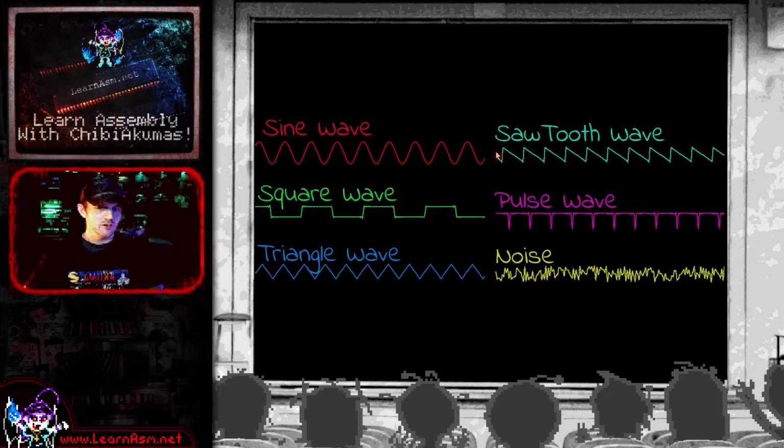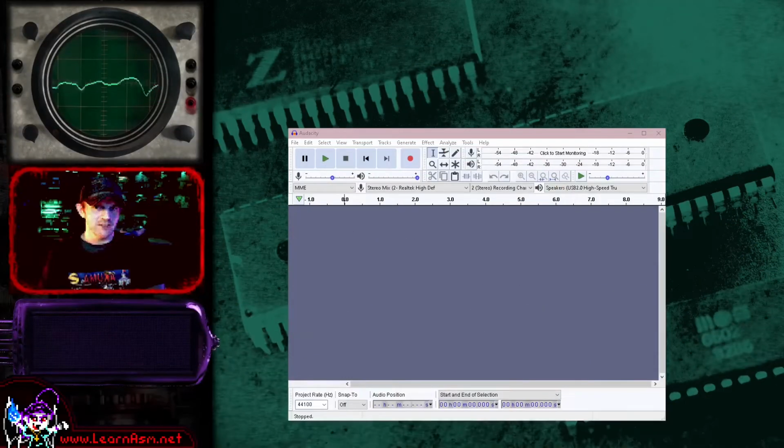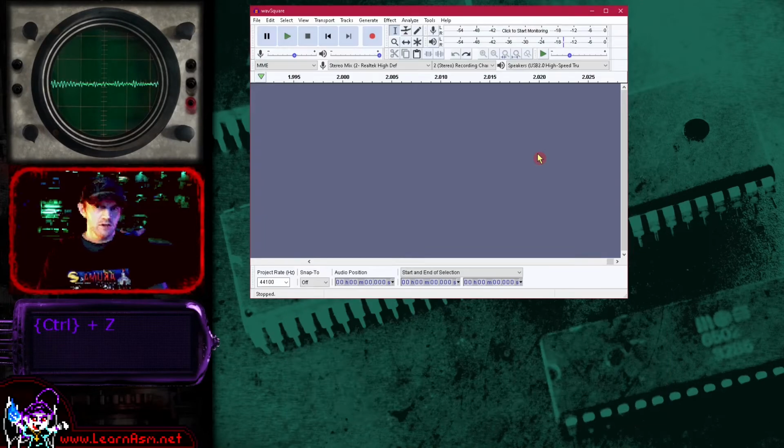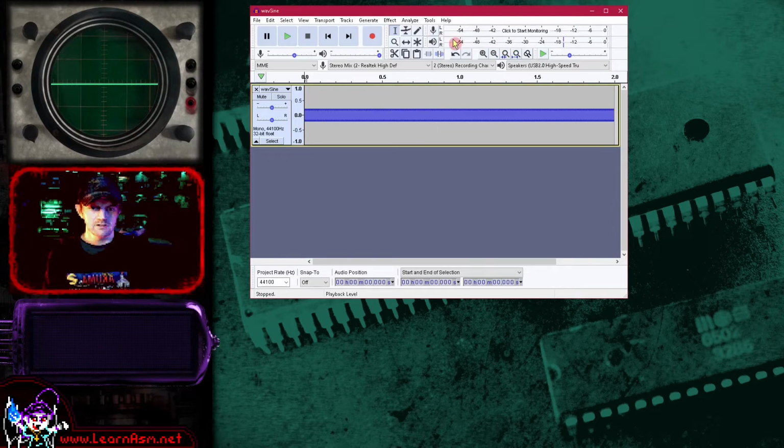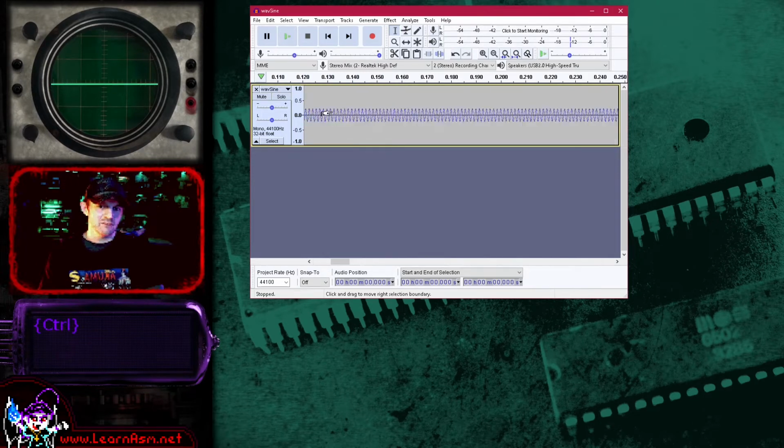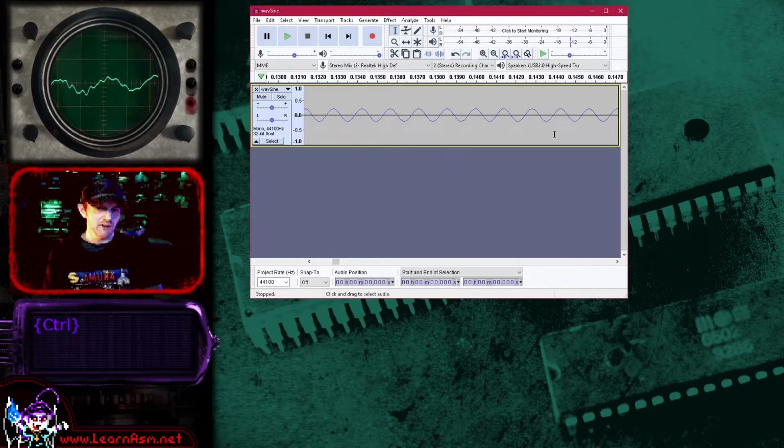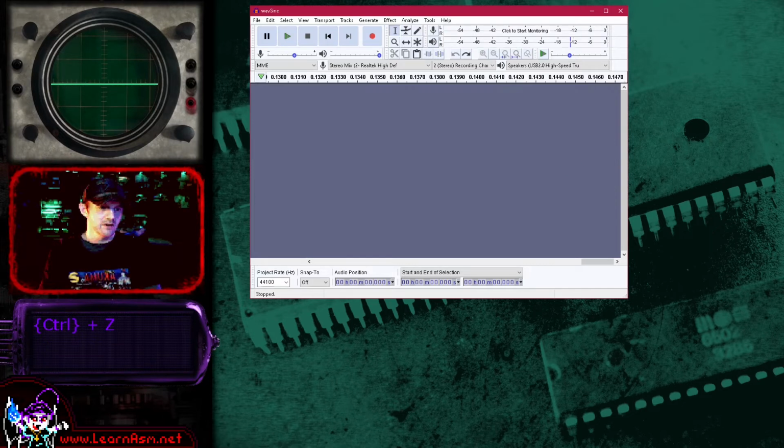Now what we're going to do next is actually hear them in Audacity. We're going to hear each of these sounds one at a time, and these were recorded on emulators emulating the real chips, so the sounds should be representative of what the actual hardware would do. So first of all, let's hear the sine wave here. So a very smooth tone there. You could see it being represented up there, and if we zoom in you can see a very smooth pattern there. So that's the sine wave.